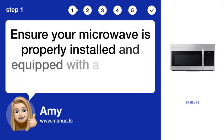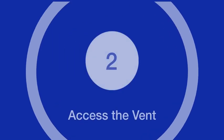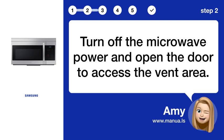Ensure your microwave is properly installed and equipped with a charcoal filter. Step 2. Access the vent. Turn off the microwave power and open the door to access the vent area.